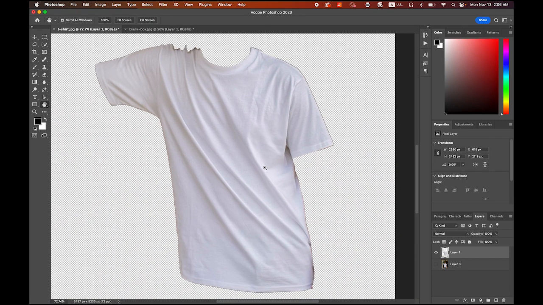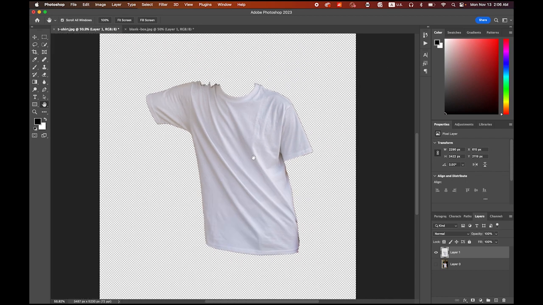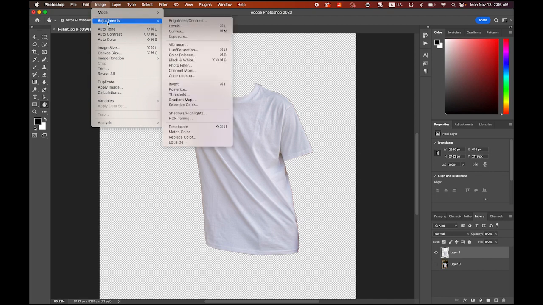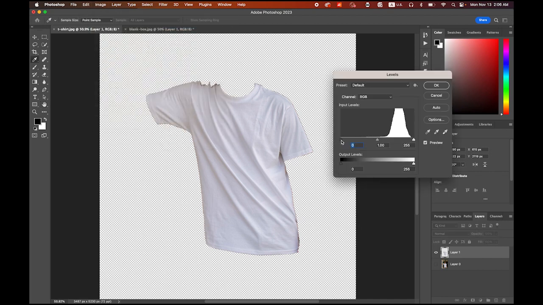In this blank t-shirt, I want to give a better and smoother texture to maximize the wrapping, the mock-up effect. So on this layer, let me go to the Image menu, Adjustments, and then open Levels. What I'm going to do is, by moving this slider side to side, make it a little darker and higher contrast.